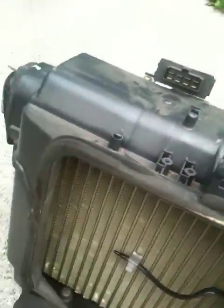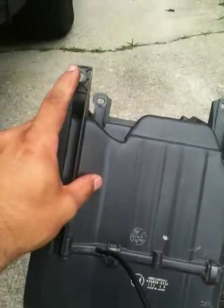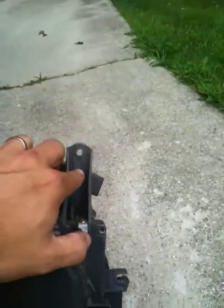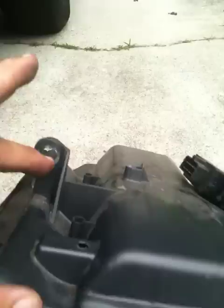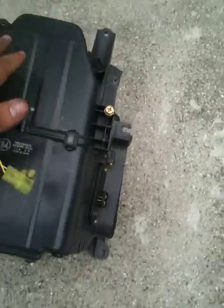Okay, here's the heater core that I just extracted. As you can see, we're looking at it just like it would be in the car. There's one bolt, two, three, four, five. Now these two back here, you have to take out the computer, which is not hard.